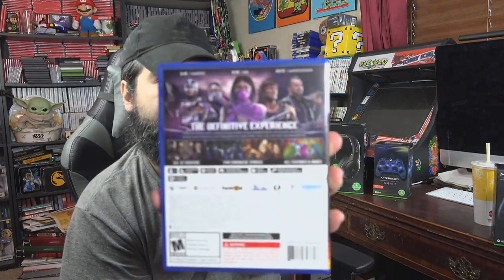And now we got the games. We're going to save the best one for last. But I got Mortal Kombat 11 Ultimate. Best Buy actually had a buy two, get one free sale just the other day, so I took advantage of it to get some next-gen games. And I was like, all right, let's get Mortal Kombat 11 Ultimate. And this basically has all the stuff on it. All 37 fighters. Two different stories, so it has Aftermath. It has all the features, all the modes. Basically all the DLC that you could ever want.